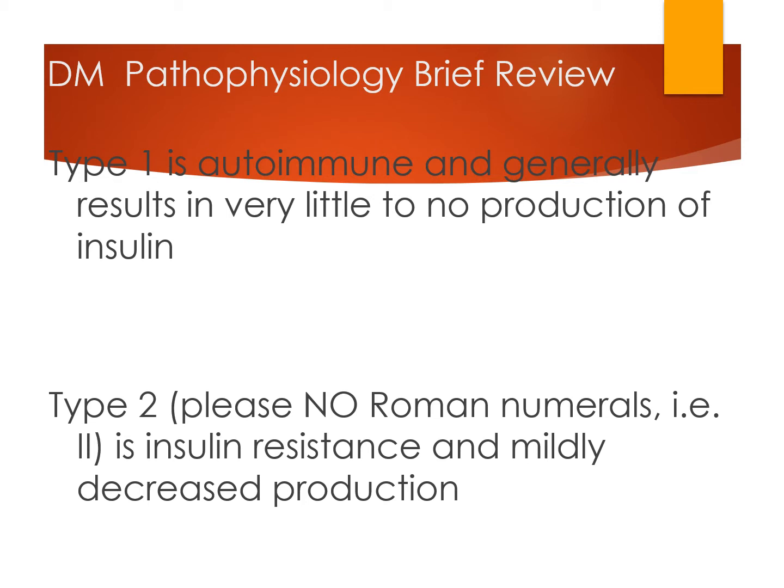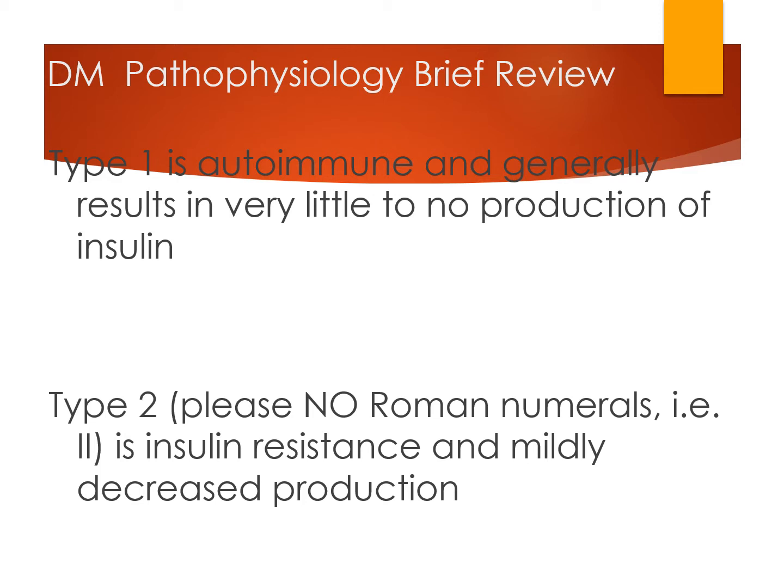Type 2 is not that. It's insulin resistance and some decreased production, but not lack of production from the pancreas. The pancreas is almost always still producing some. I'm not really going to talk about it here, but you need to be aware that there is something called type 1.5. There's not necessarily universal agreement that it exists, but this is usually a late onset, which seems to have characteristics of both. It's more type 1. They often do require some insulin, but they also have some of the characteristics of type 2.